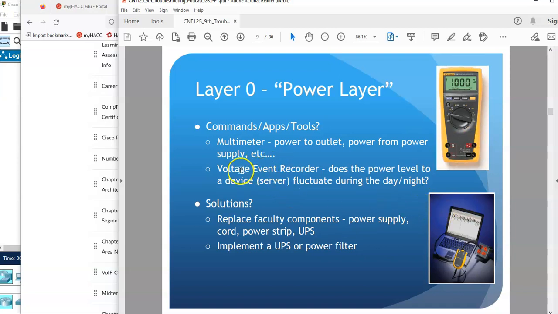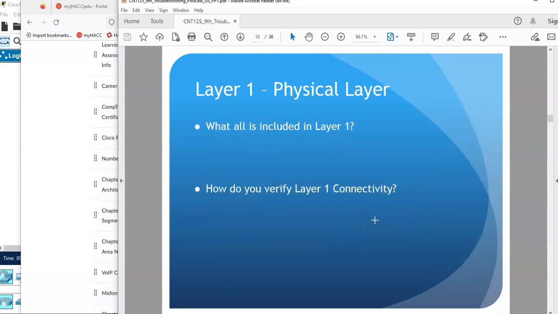what do I have here? A event recorder. There we go. Voltage event recorder. This actually records the voltage over time, so you could leave it in over the course of a day or two and see, are we getting lots of fluctuations? Are we getting a lot of sags? What's going on? Why are things shutting off or rebooting? That sort of thing. You might actually need to go to that realm. This is the kind of stuff at layer 0.